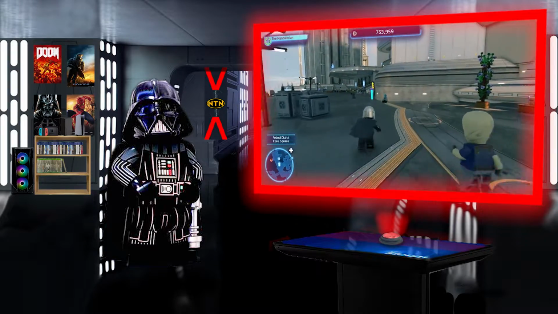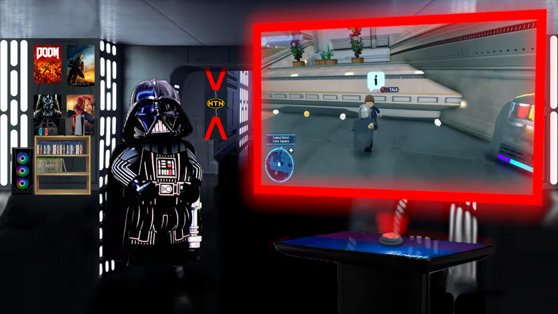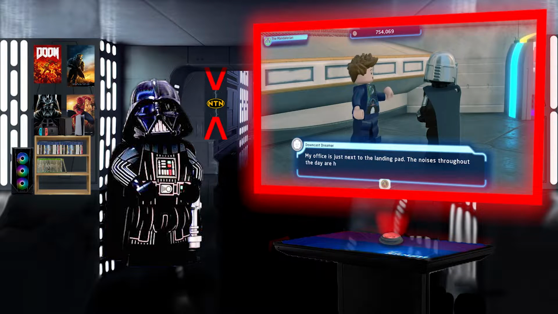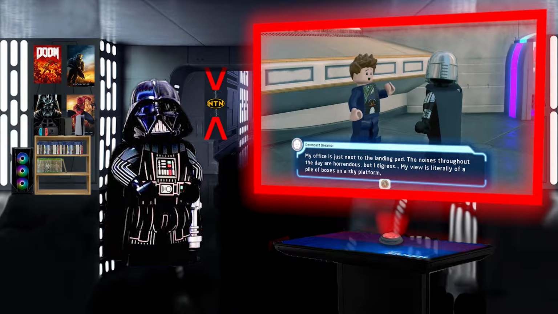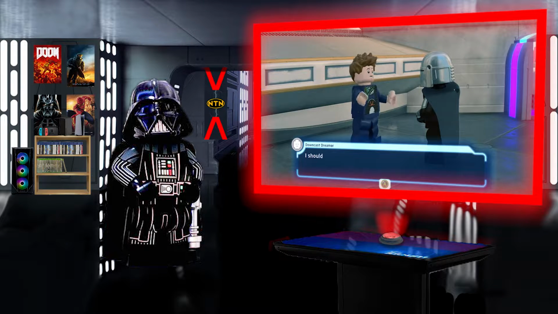Once you take out their commander, you will be given the option to buy the ship, and then explore even more. Beware though, they can be very expensive, so save up some of your studs. It really took me back to Star Wars Battlefront 2, when I would play all of these space battles just on my own, for hours and hours, and I'm so happy to see this included with this game.